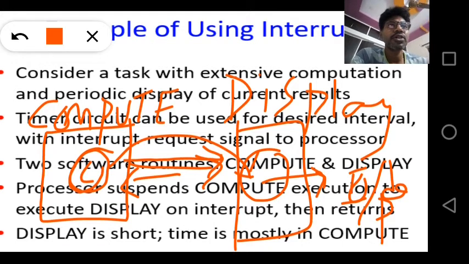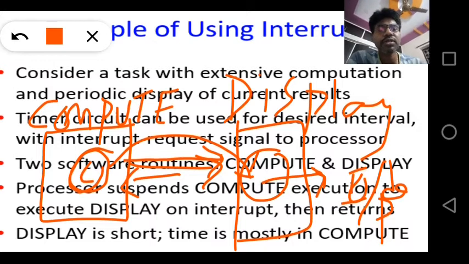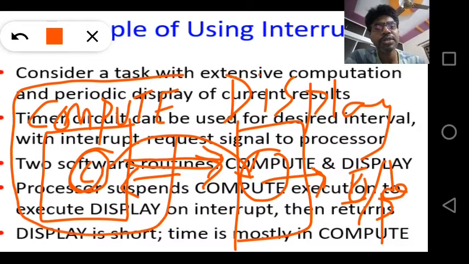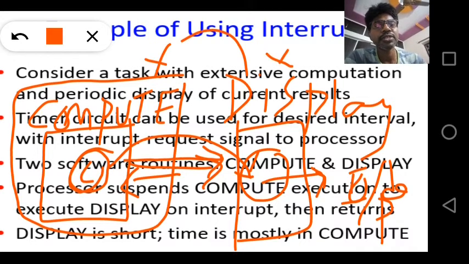Consider a task with extensive computation and periodic display of the current result. It's not like compute performs a computation of some x and displays that x. Once the display of x is completed, it should send some signal, then it performs the computation of y, and y should be displayed.